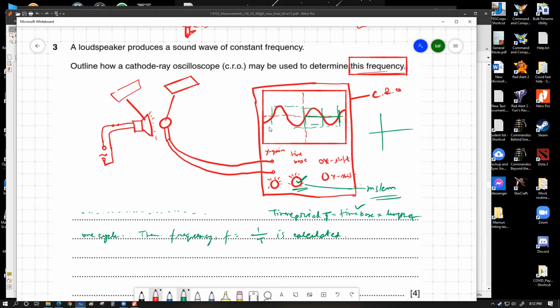Drawing a wave that looks like this is not actually a good idea. You don't have symmetry, neither do you have equal amplitude on both sides. This is just plain wrong. The examiners would not appreciate that. They are looking for some accurate drawing. That's what they mean. Make sense?